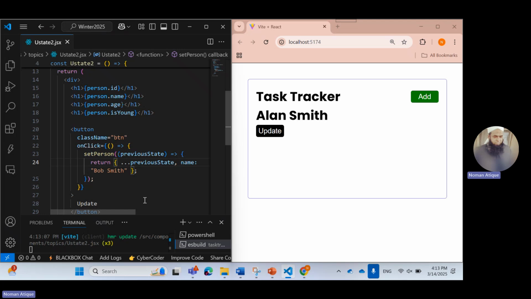Are you guys getting that one? So whatever is in previous state, first of all, spread this out. And after spreading previous state, just go and change the value of name. Now, don't type it, just look at this and I'll give you time to. So previously the data has 1, John, 20, and we have not shown the true for isYoung. I've taken away the string from there. I'll show that. But anyhow, if I come here and hit update, if I have done everything correct.